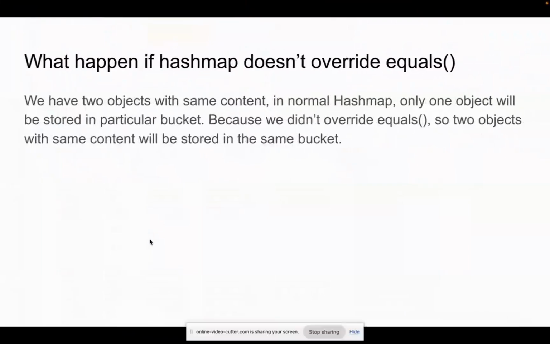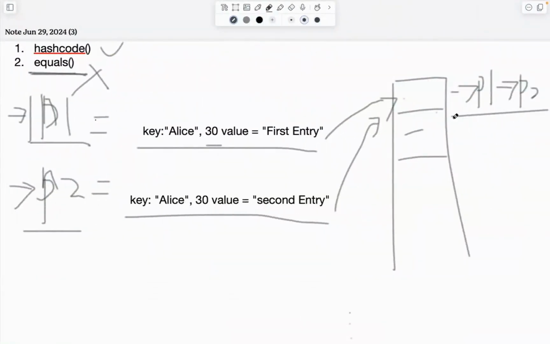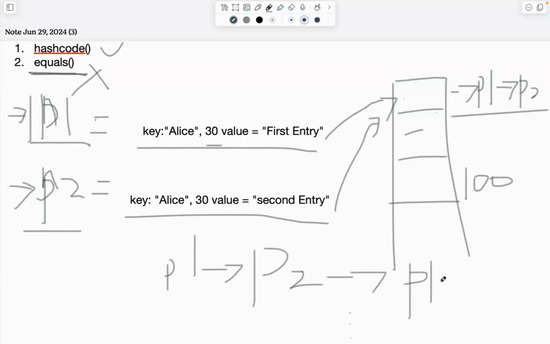Also, I forgot to mention one thing. Before Java 8, for example, maybe each bucket can store a maximum of 100 elements, right? So maybe P1 connects to P2, and so on up to P100. Now if we have one more element, P101, what happens if P101 also wants to be stored in this bucket?